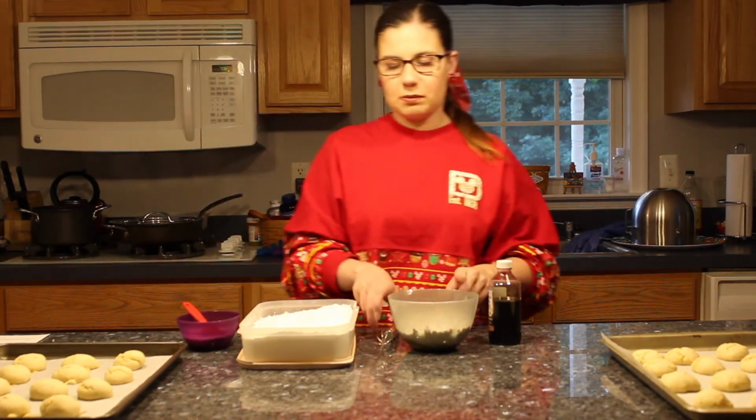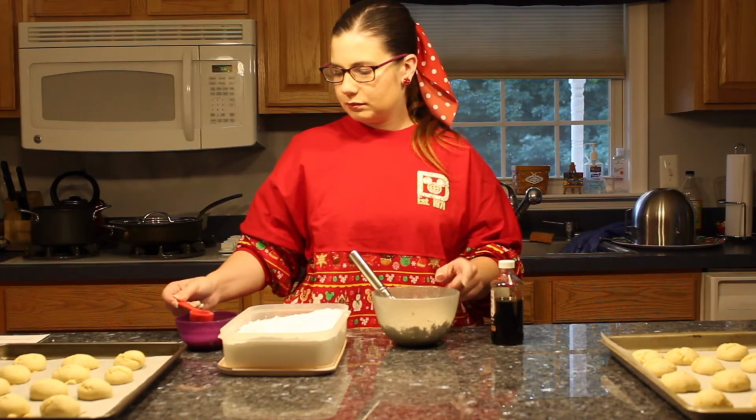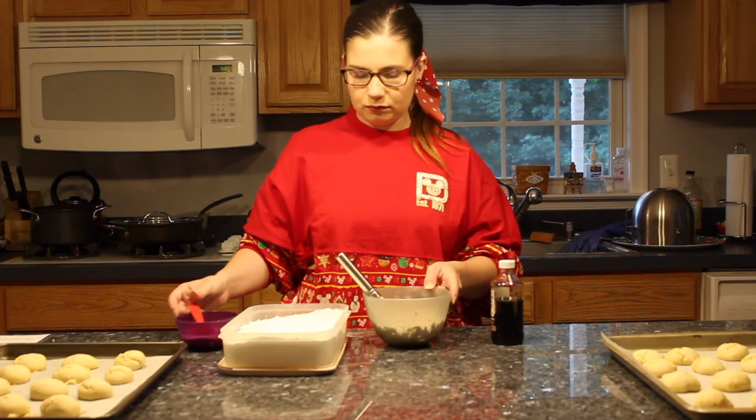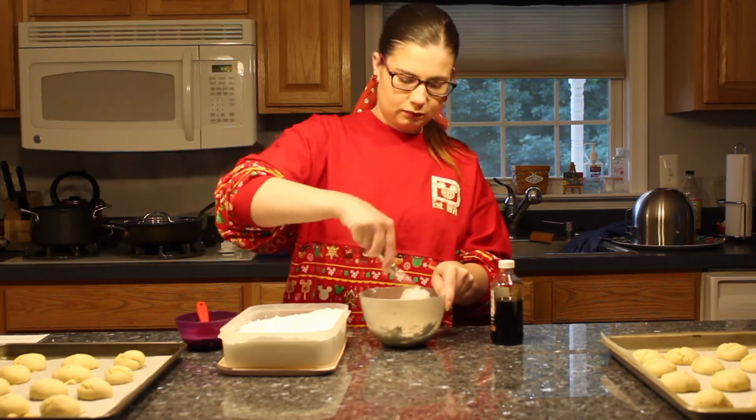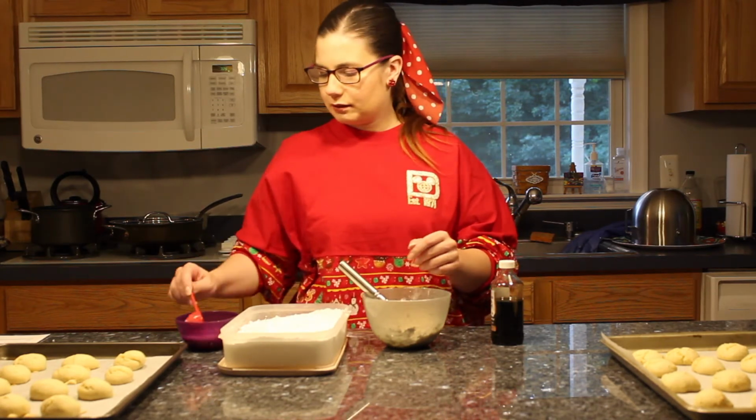So I have my first tablespoon in, I'm going to start mixing it and see how it is. So mine is still pretty thick, so I'm going to add about a half a tablespoon more. And then I'm going to keep adding a half tablespoon until it's a glaze, so it's a little bit liquidy but not super liquidy, and then you'll be ready to ice your cookies.